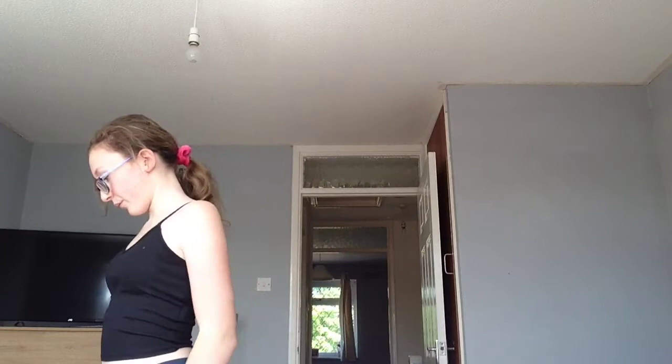I would probably wear this out, but it's not like only in the summer because obviously it's strapless. Well, it's not strapless, but it's got no arm thing. Whereas this first one, the lined one, I probably would wear out, but not my favourite all the time. And with this one, the same, I probably would not wear it out a lot, but I would wear this one out a lot, I think, because it's kind of nice, stretchy, and it's got a nice feel to it.